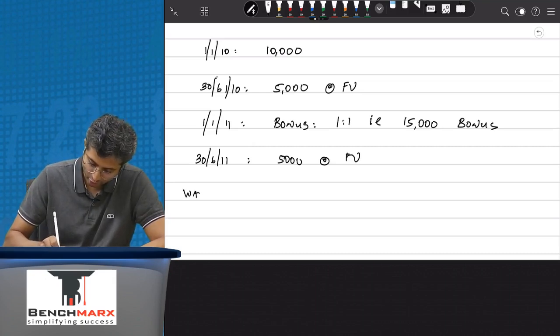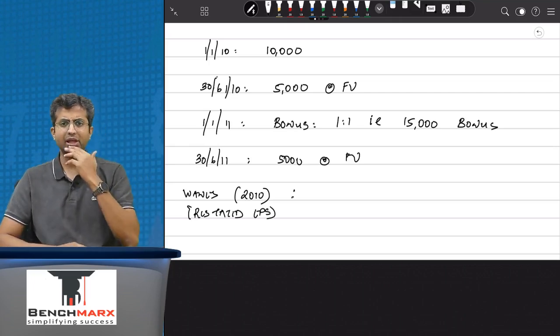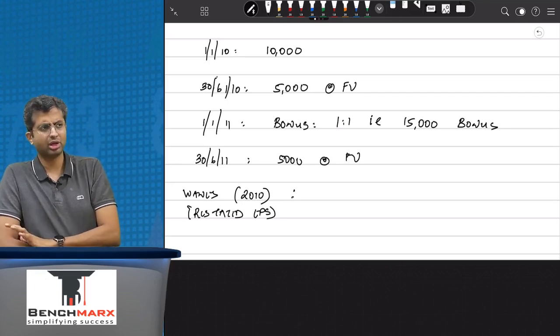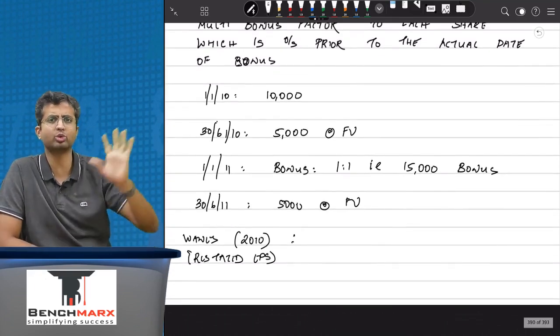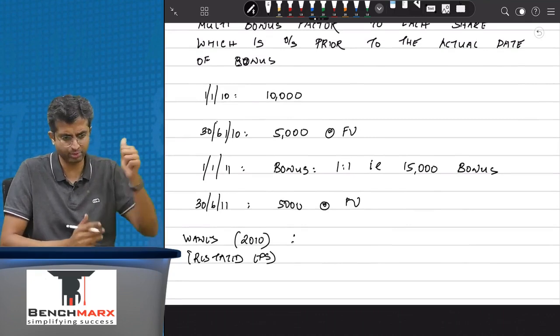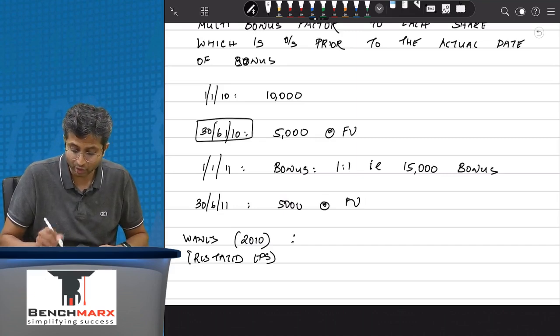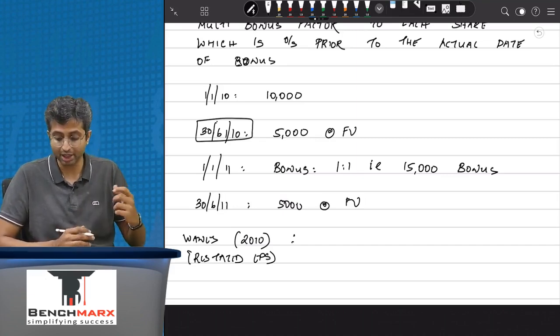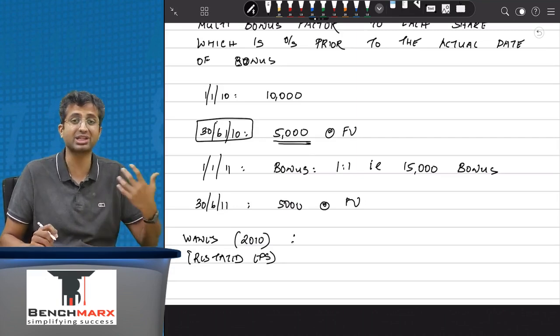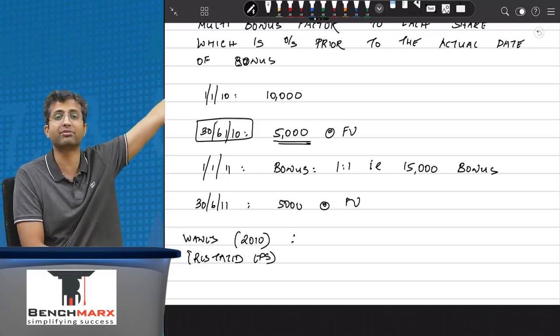So over here, when you are calculating WANS for the year 2010, for the purpose of restated EPS, one can say that, well, let us assume the bonus was issued from the earliest reported date, let us say on 1st of January 2010. If the bonus was issued, then against these 10,000 shares, another 10,000 shares will be issued as bonus, bang on. And on these 5,000 shares, another 5,000 shares would have been issued as bonus shares. Perfect. However, you have to remember that these 5,000 shares were outstanding only for 6 months in a year. You can't assume that the 5,000 bonus shares on these 5,000 shares would be outstanding from the very first day.